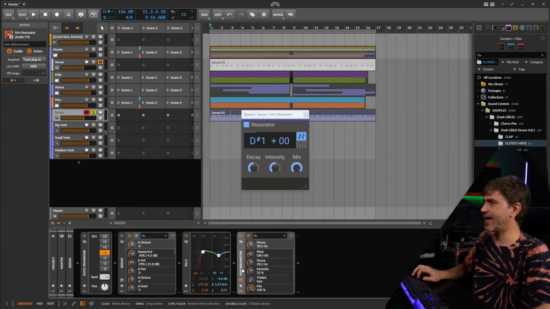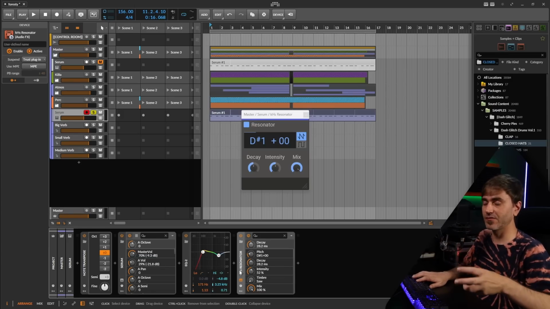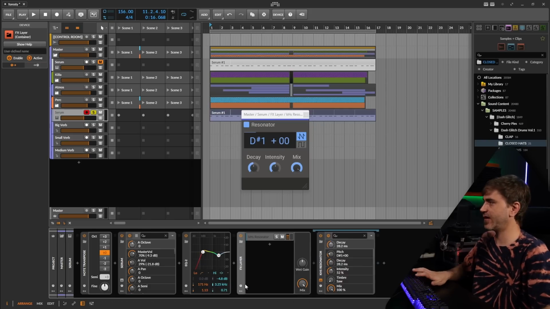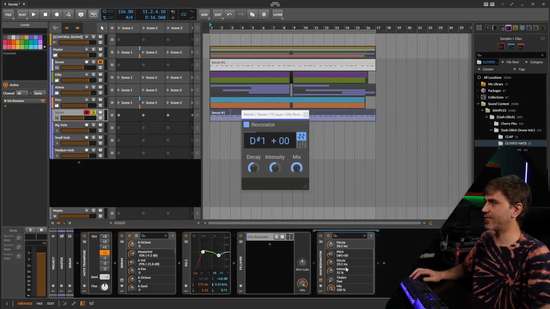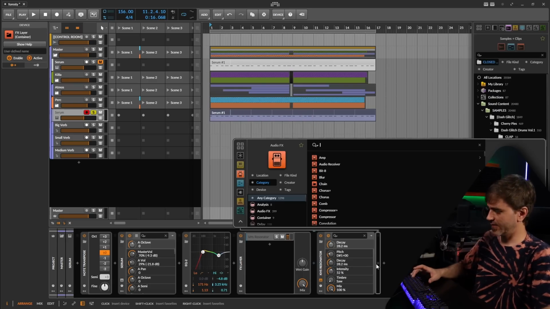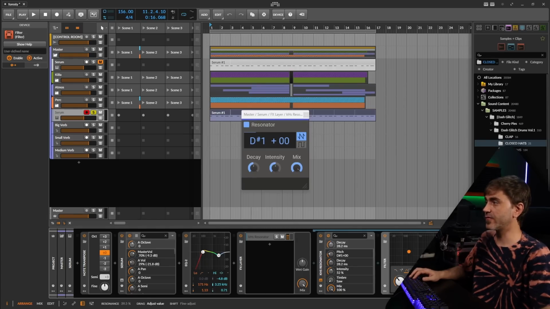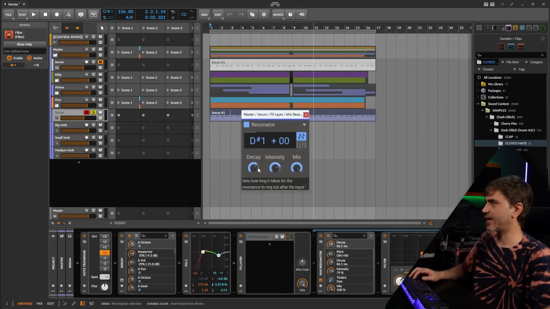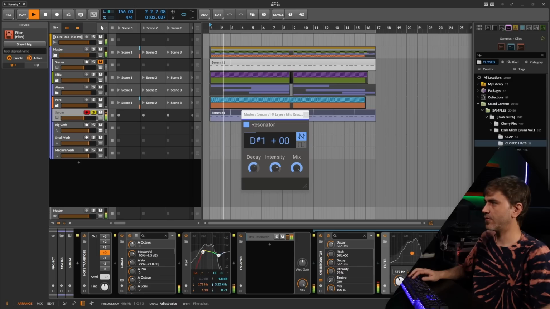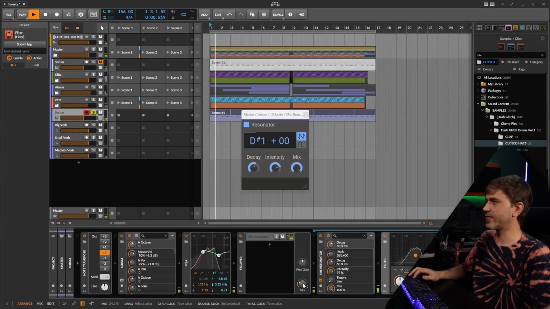Okay, so if you have Snap Heap, then what you can also do is add a filter to this at a mix of 100. But if you're just using Ableton or Bitwig, you can hit Control G, and then it puts this into a group. And then here we can filter just the tail of the sound and then mix it back in to the original signal. So let's say, for example, just isolate that kind of resonance, and then we can mix it back to the original.